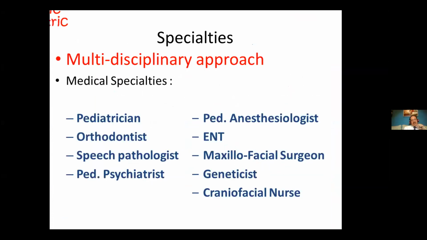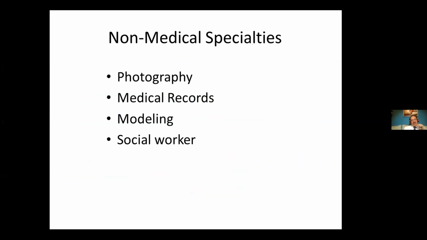It's a multidisciplinary approach. You need a plastic or cleft or maxillofacial surgeon, whatever you call, because there's a gray zone where different specialties do surgery, but we also need other specialties such as the pediatrician, the anesthesiologist, the orthodontist, the ENT, speech pathologist, a maxillofacial surgeon, and also the pediatric psychiatrist, geneticist, and a craniofacial nurse. Also, the non-medical specialties are important. We need photography to assess our results, use of models, and as you know, most of the patients are poor, so we need a social worker to find a fund for them.